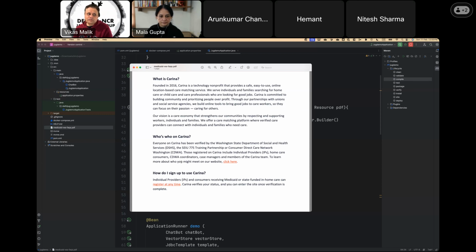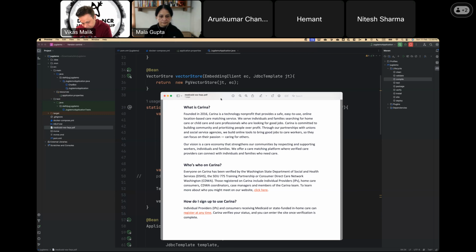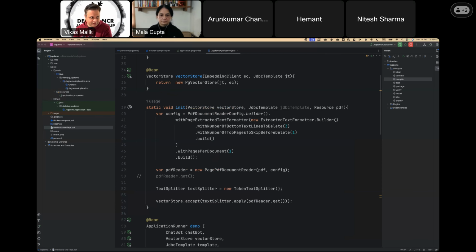So if you want to select which database you will use, I think Spring AI supports a couple of them. Milvus is one of them as well, and right now we are going to use Postgres, because I think it is simpler, and we don't have many complex use cases, so Postgres will be able to handle that. So this document needs to be parsed and put into the database.